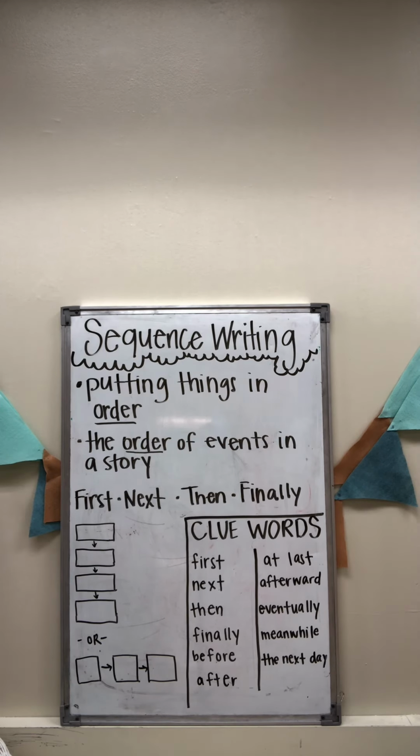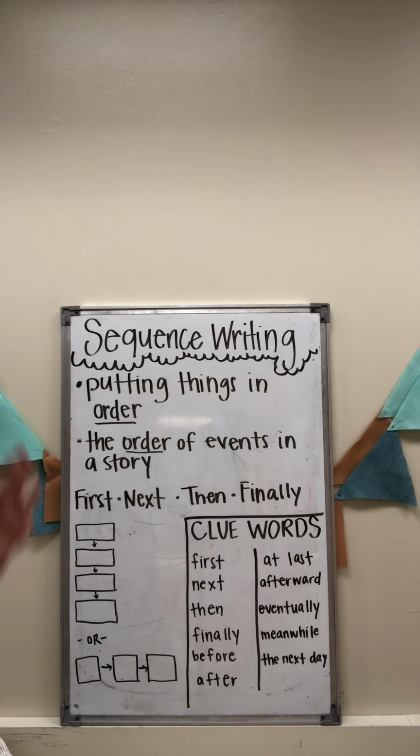If you see at the very top, it says sequence writing. The definition of sequence writing is putting things in order, but not only putting things in order, it's the order of the events in the story. So remember the 3 little pigs that I was just talking about. If we had already known that the wolf blew down the house, why would we even read the rest of the story? We probably wouldn't because we would already know the conclusion. If we said the story backwards, would it make any sense? Absolutely not. So making sure that you put the story in order with the events of how they happened in the story is so important.